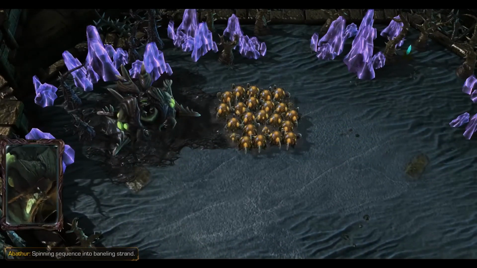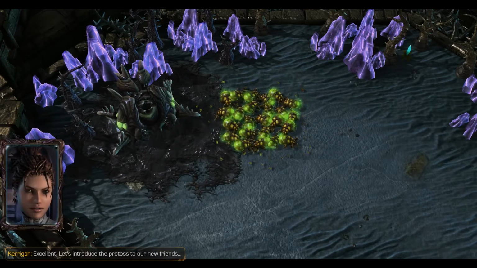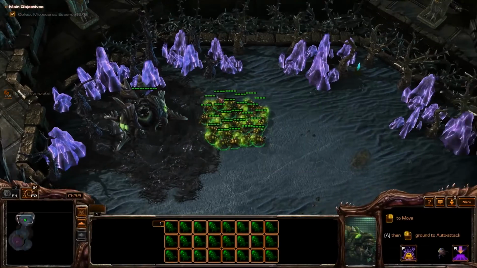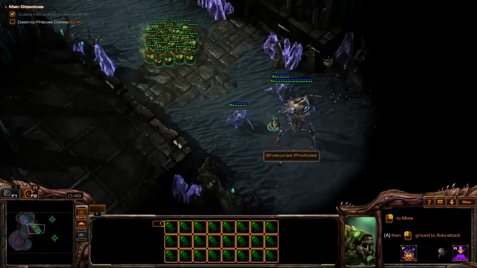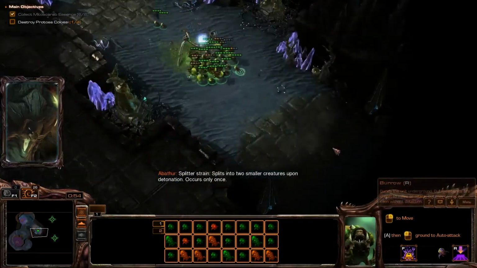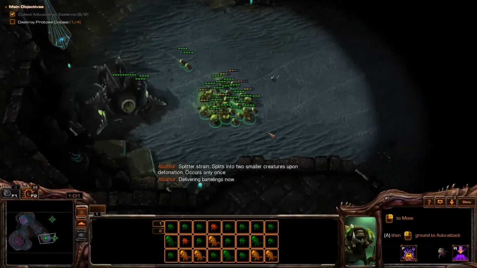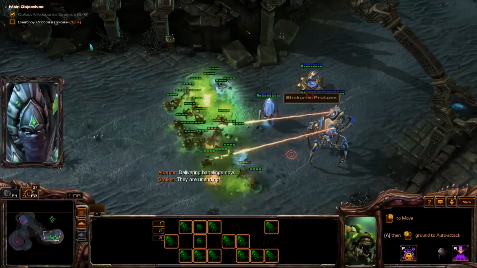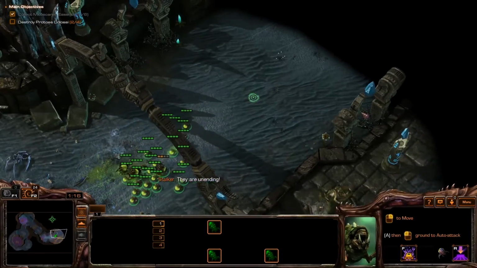Spinning sequence into Baneling strand. Augmented Banelings ready for combat. Excellent. Let's introduce the Protoss to our new friends. Okay. Sounds good to me. Oh, they roll. I love it. Rollin', rollin', rollin'. Splitter strain splits into two smaller creatures upon detonation. Occurs only once. Delivering Banelings now. Give me more! Yes! They are unending. Yes, we are unending. That's basically like the theme of the Zerg.